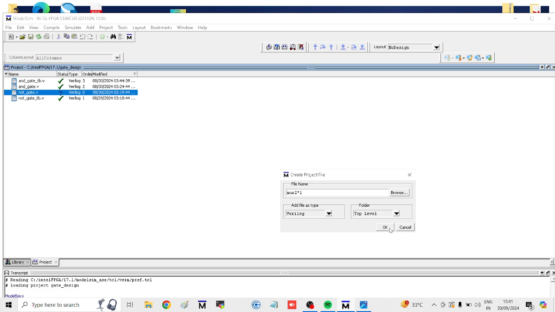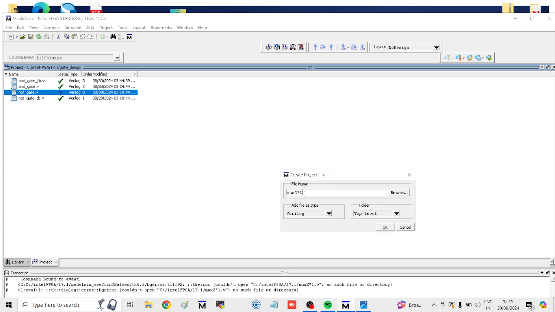I hope you guys know the design. I mean, again I'm getting the same issue. 2 raised to 1 mux only.